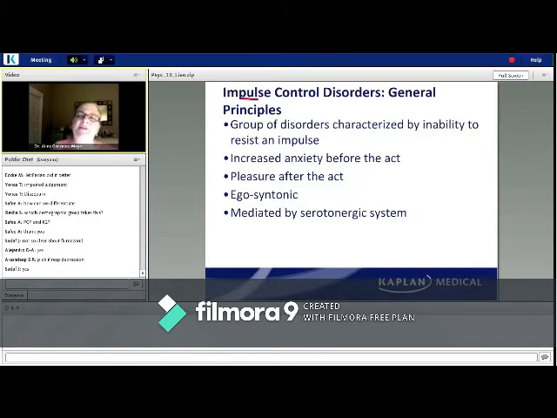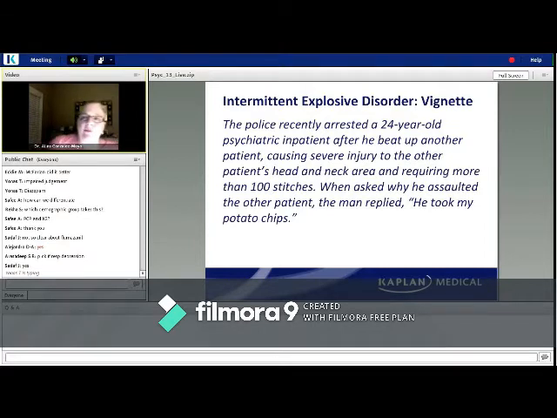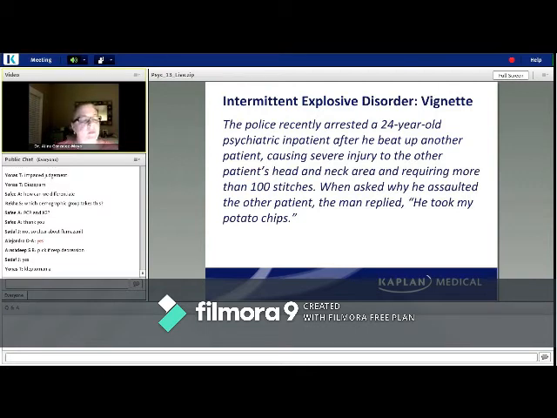So basically, impulse and obsessions or compulsions are the same thing. The impulses are egosyntonic, okay? So these are things that people do that causes anxiety, and when you engage in them, your anxiety goes down. That's all you need to remember about these things. All right, so what are these different disorders? There are certain disorders that some of them are not here anymore. Some have been moved to other chapters, but it doesn't matter. Let's just go over them.